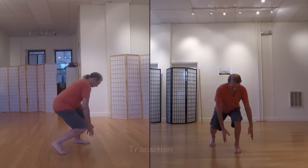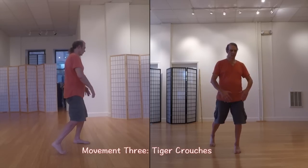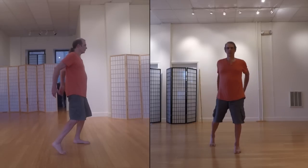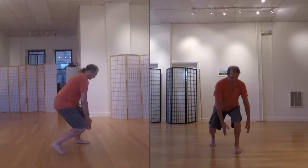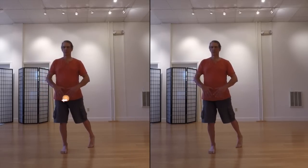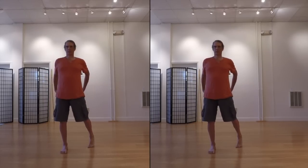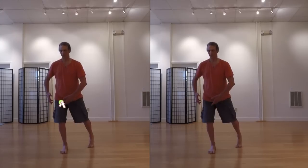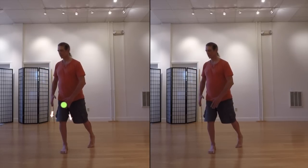Movement 3 builds Qi in the kidneys and benefits the back, legs, and knees. In the side view you can see a few important features. The left knee does not move forward on the bend nor rearward when rising from the bend. The back stays straight throughout and the hands remain at a constant distance from the body, whether at the belly, back, or leg. The right heel stays off the ground while all the body weight remains on the forward left leg. Qi is pulled up the forward leg from the earth and is directed through the Kwa to the Dantian. From there it's guided around the Dai Mai. At the back of the body it moves through the kidneys to the Ming Men, an energy center on the spine between the kidneys. The Qi is then drawn forward to the Dantian, directed to the Kwa, and is then pushed down the leg to the perimeter of the Qi body below the foot where it once again contacts the Qi of the earth.